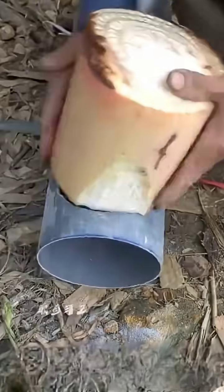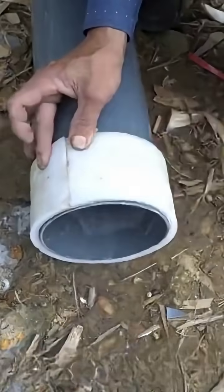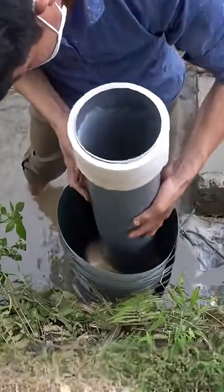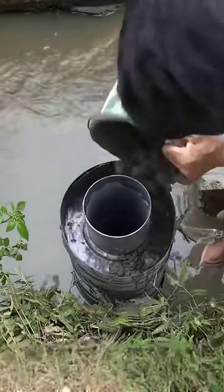He trims the banana root fibers, inserts them into the holes opened on the side of the plastic pipe, and seals the bottom with a wooden board, creating a curled hole. Constructed to be fixed on the downstream side, the newly assembled plastic pipe is placed within, and cement mortar is poured between them to form an upright, hollow cement column.